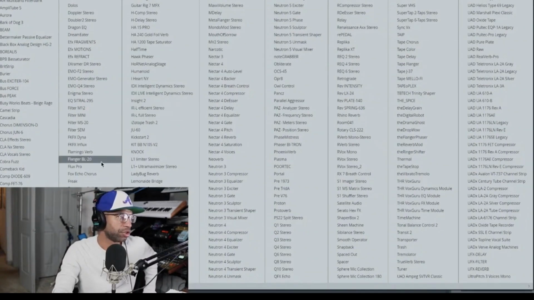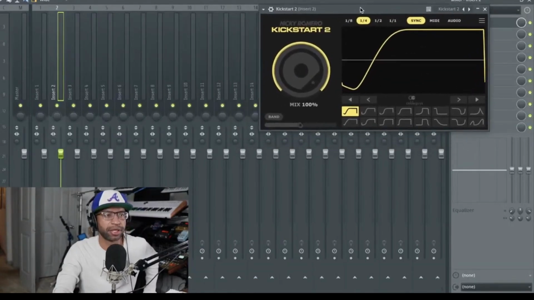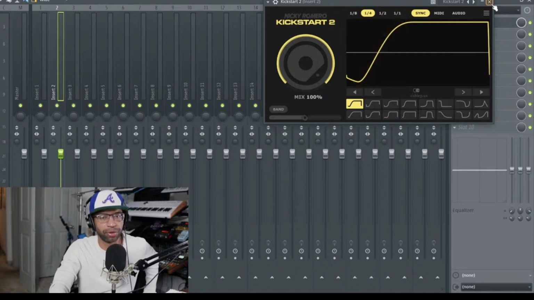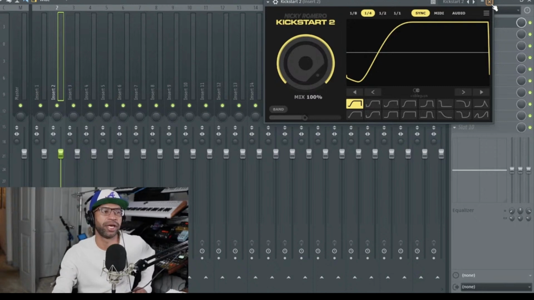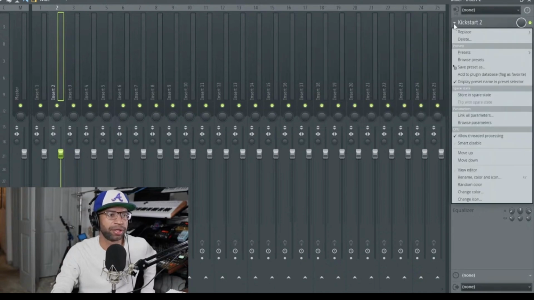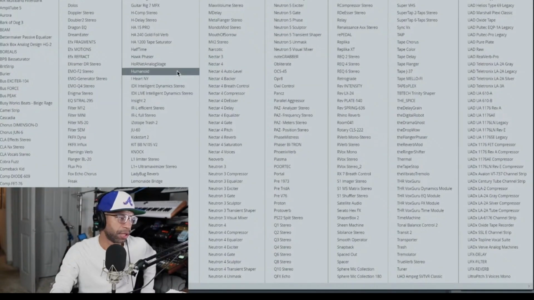I also use Kickstart too. I use this all the time, and what this does is it basically is a sidechain plugin. So it allows you to sidechain your drums with your 808s, and then it gives you a good sound. It just helps the kick come through the mix a little bit more and gives you more of that punchy kick to blend with the 808. It basically ducks the beginning signal of the 808 and then lets the kick shine through. So very solid plugin for your side chaining.